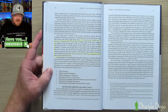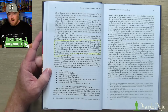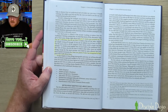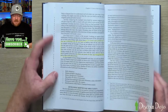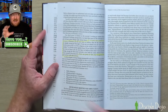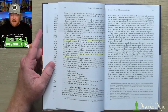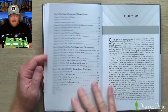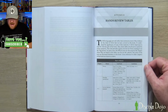And then Jesus as manifestation of the Father. That's the view of oneness Pentecostalism, that Jesus and the Father weren't two persons, that they were the same, just wearing different faces, so to speak. So each chapter looks at Jesus in light of those particular views in the categories of the HANDS acronym: honors, attributes, names, deeds, and seat. There are 38 chapters in all in the 5 different parts, and then a conclusion. Then at the end, there's a review of the HANDS acronym.